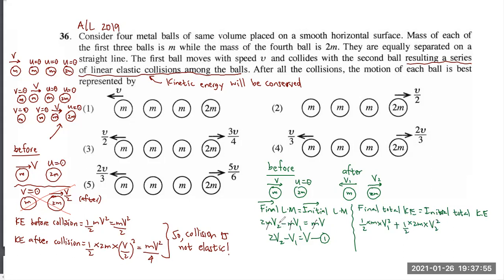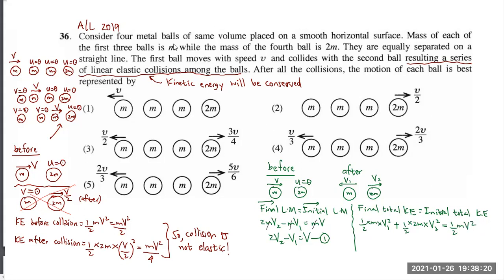Here, I used minus. The reason is, kinetic energy is not a vector. It is a scalar. For energy, we don't consider direction. You have to add everything when it comes to energy regardless of the direction. That is why I have put plus here. Here I have put minus because it is momentum, a vector. And the initial total kinetic energy is half mv squared.